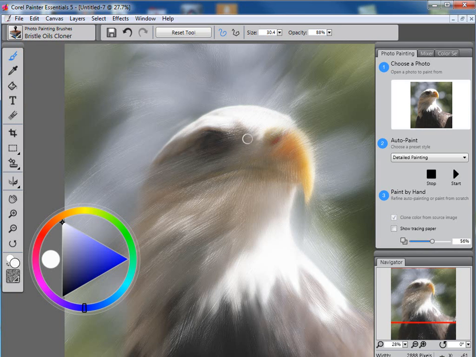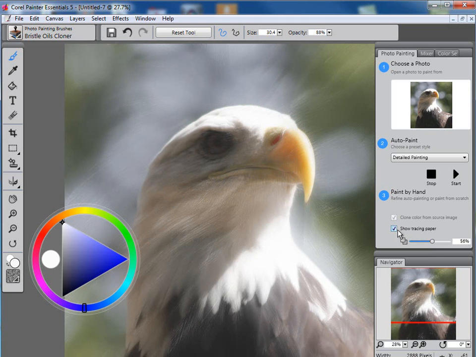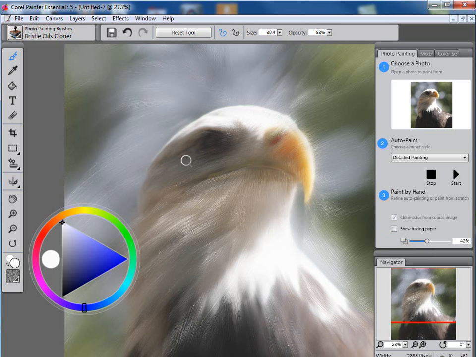But now I can decide on what details I want, and my strokes are going a little bit more in the direction that a traditional painter would go. Now, you may find it helpful at times to turn the tracing paper on, but what I've found for the most part is when the tracing paper is on, it's hard for me to tell what I've actually painted. So usually at this stage, I don't have the tracing paper on, but I can get smaller brushes.